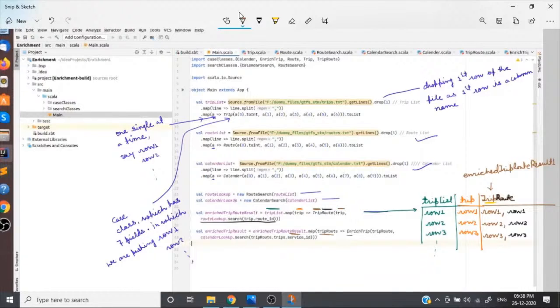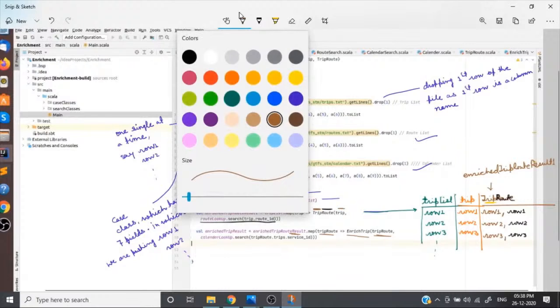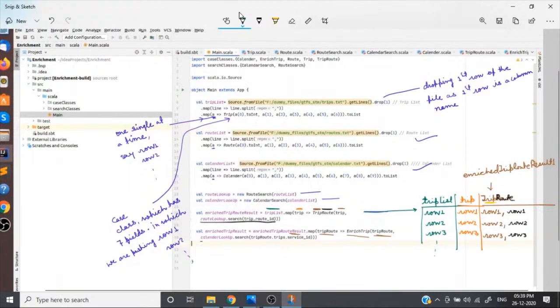30 number line, trip root, and in this trip root. So in this trip is also a case class, which if you see, it has two fields. First one is trip root and second one is calendar. So for calendar we have already created one such class. So we'll use that.